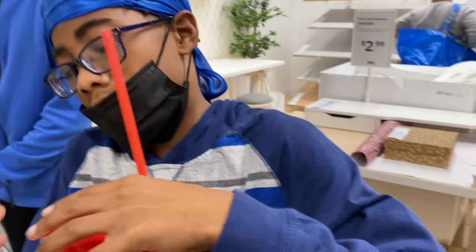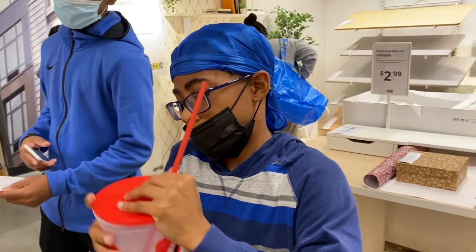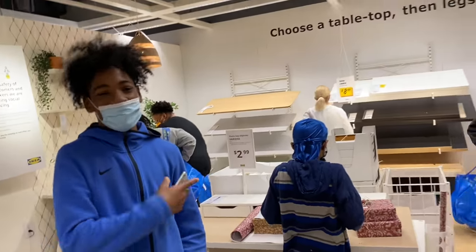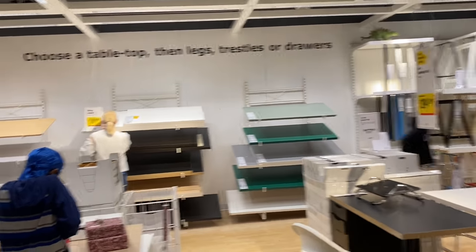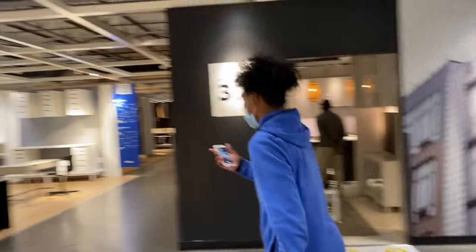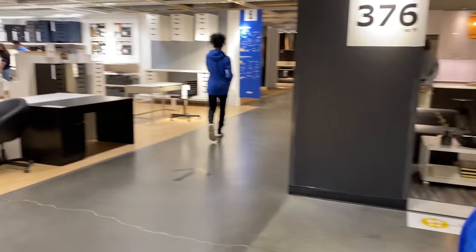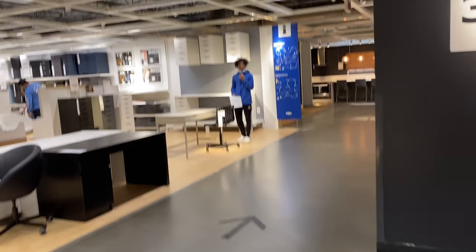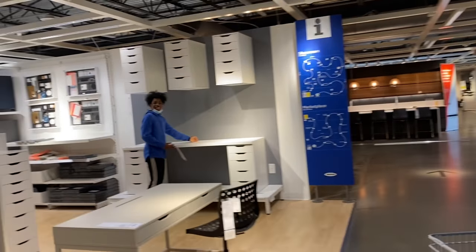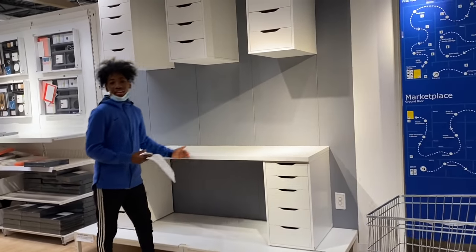Pay attention to what you're doing — it's like I see one nice table and then next corner there's another. Just set it on the table and piece it together. You see how it's gonna look? You piece it together and it's gonna look exactly like that. Put it in the corner. Y'all can have y'all own space — y'all gonna share it together like that.